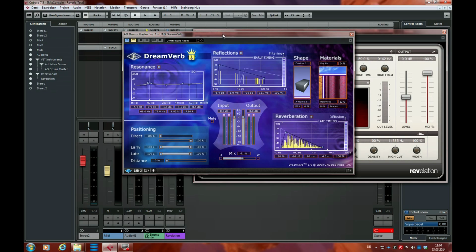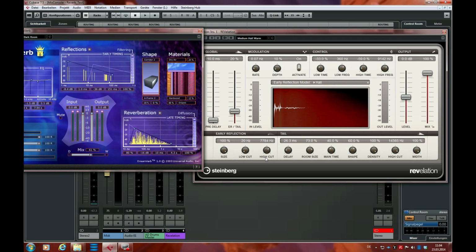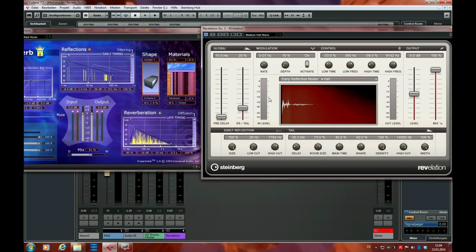Opening it again: in Dreamverb you've got the reflections, and this is modeled here. And you've got the reverberation, which is modeled here, and it's called tail because it's the so-called reverb tail.